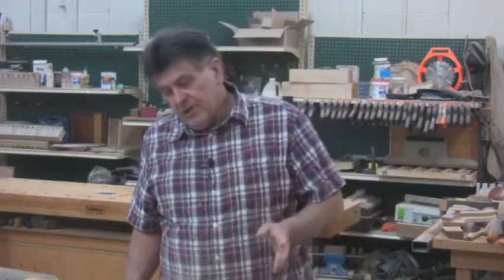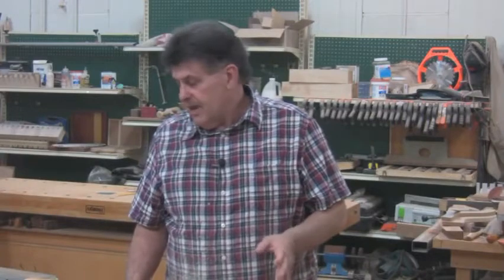I could save some wood, but I wouldn't get enough out of it to make it worth the time and effort of doing it. So what I'm going to do is get one side flat. I'm going to put it across the jointer, and we're going to get a side flat. Then we're to the point we can mill and get a flat board. But I want to be ready to start doing some building and get these things set up in a form.